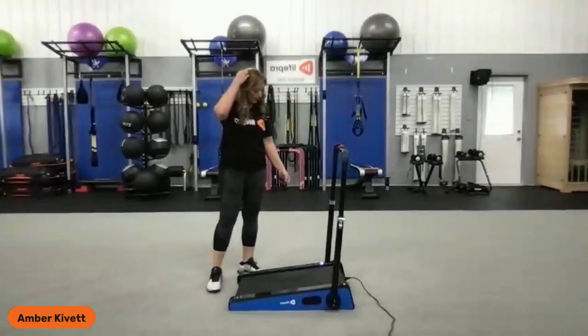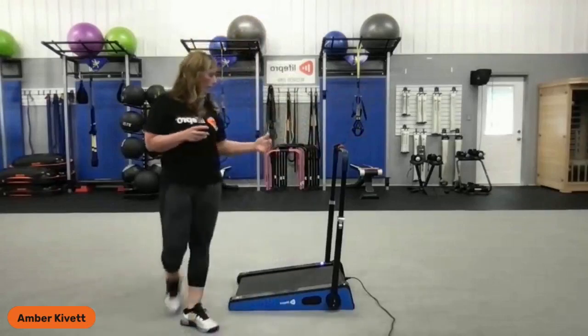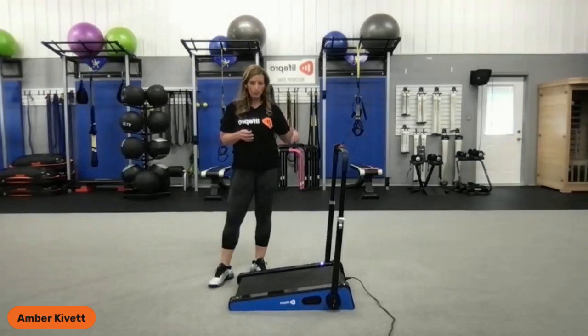Okay, no. So what it does, actually I did do this earlier, but I didn't think it out. What I want you to make sure of is when you start and stop, you're actually stopping the program, which decelerates the belt at an increment down to 0.5 and then to 0 from there, but it doesn't stop the belt immediately. So you're not going to be able to go right back to where you were when you started. You're going to have to go back to pressing the start button and increasing.